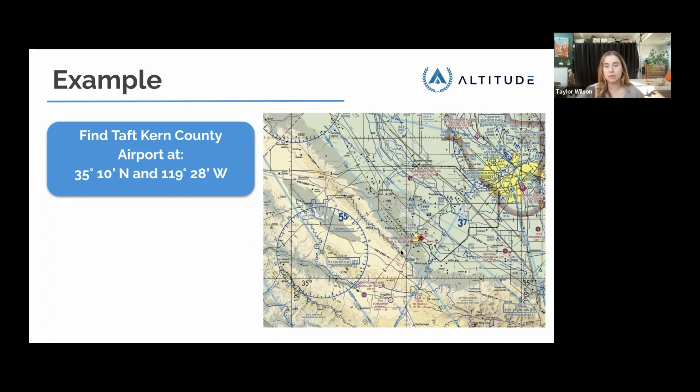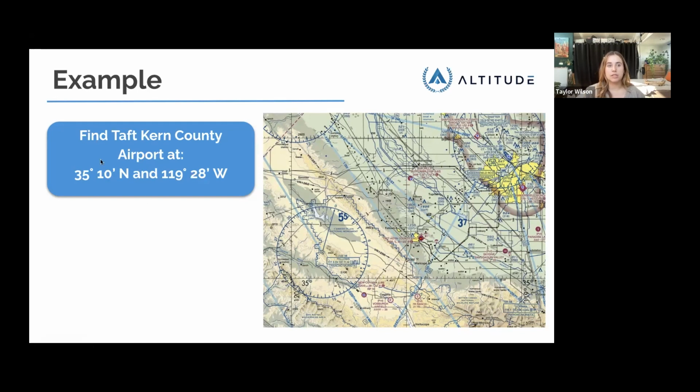And the same thing applies to our lines of longitude. It's just going to be from left to right instead of north and south or up and down. So you can see we have 119 degrees west here, 120 degrees west here. Again, 2 quadrants in between because each quadrant accounts for 30 minutes. And then total, that's 60 minutes between each degree.